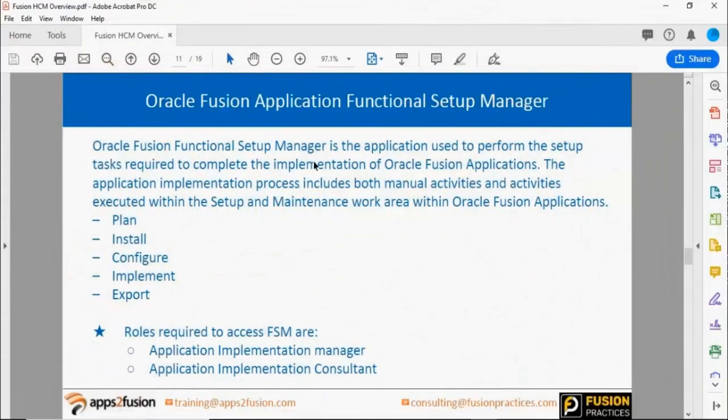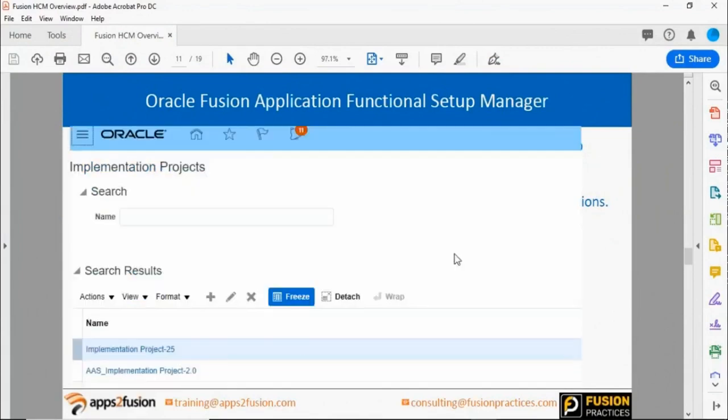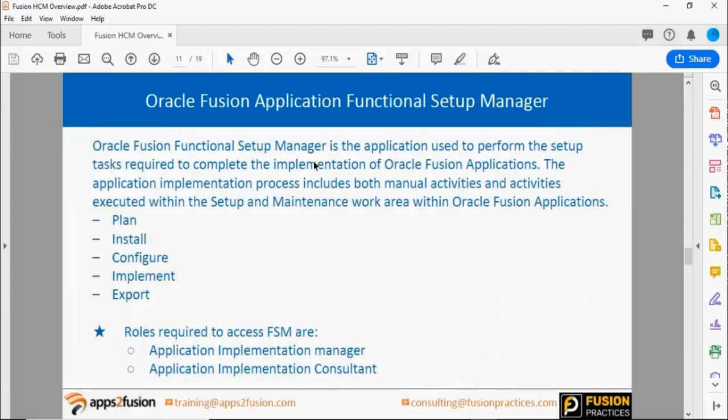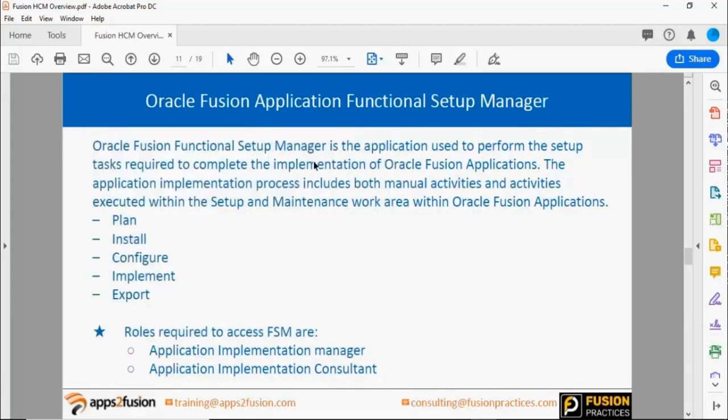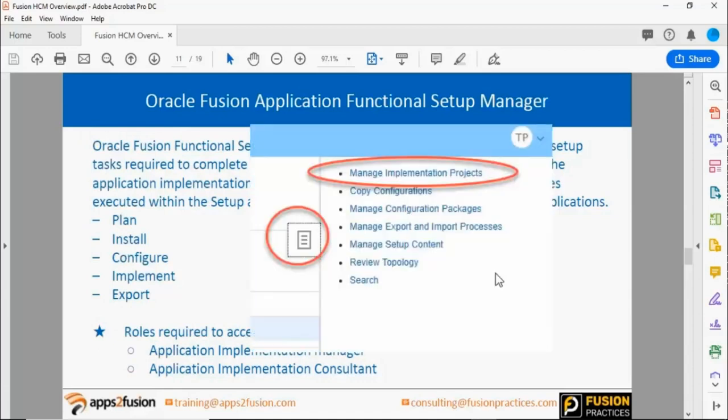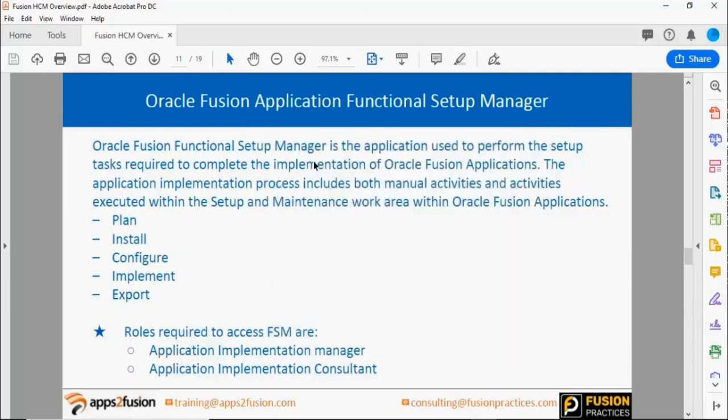Now, whatever functional configuration you do, or if you create an implementation project, whatever activities you do in Oracle HCM, we generally do from one place, and that is called Functional Setup Manager. Functional Setup Manager is a screen where we will go and create an implementation project, and search for a task and perform that task.